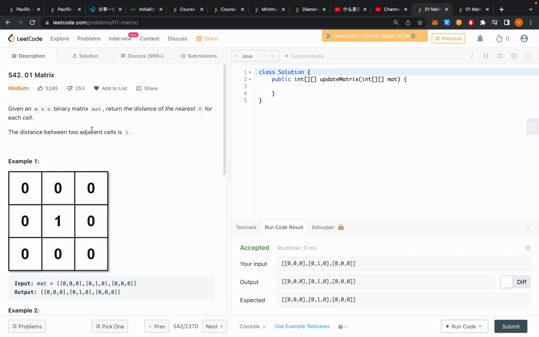And let's dive into this problem right now. This one will give you a matrix like this, and each cell has a value of either 0 or 1, and you need to return a matrix containing the distance of the nearest 0 for each cell.